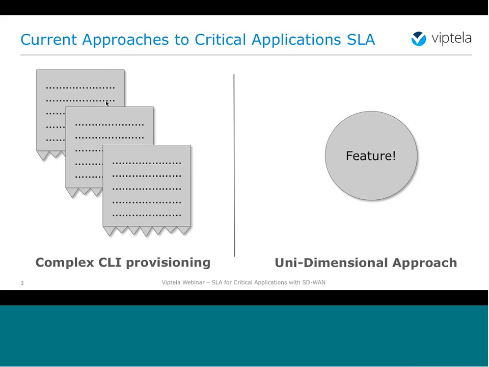The other approach that we see is a unidimensional approach to delivering application SLAs through a single or a handful of features that come to address a specific segment of an application delivery. They're not architecturally sound solutions. These are the solutions that come to basically just give a remediation or give a remedy to a specific situation that may or may not be present at all the deployments or the deployments of interest.